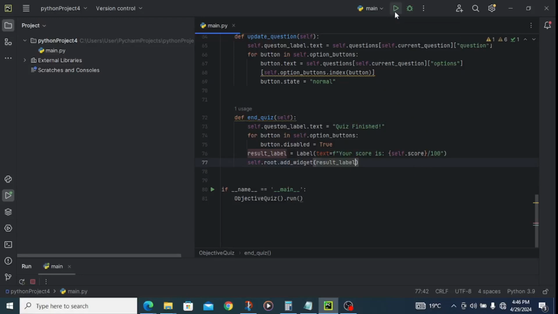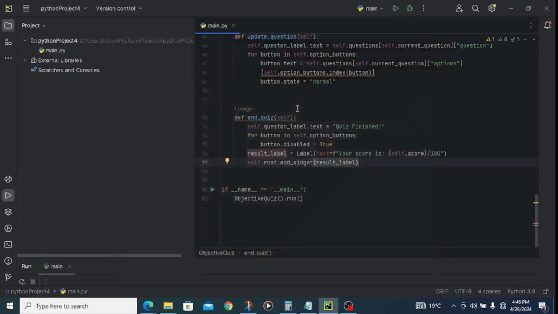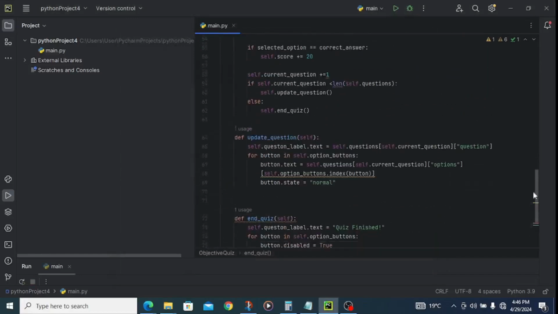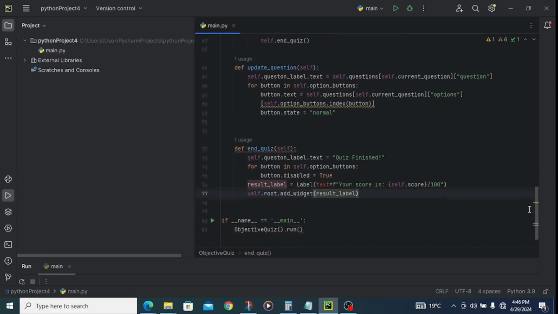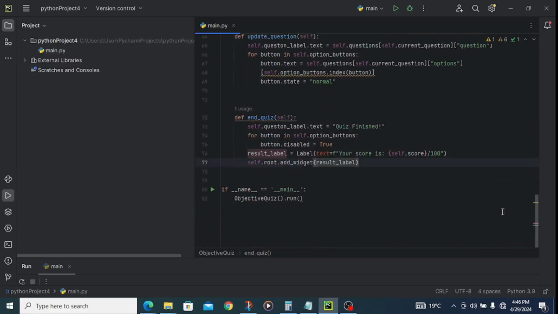Let's run it and see if we have any error. What's the capital of France? Paris. It's crashing. Let me see this error and see if there's anything we need to fix.